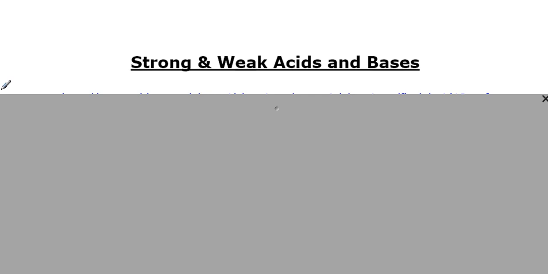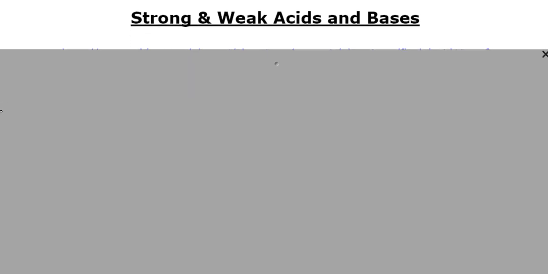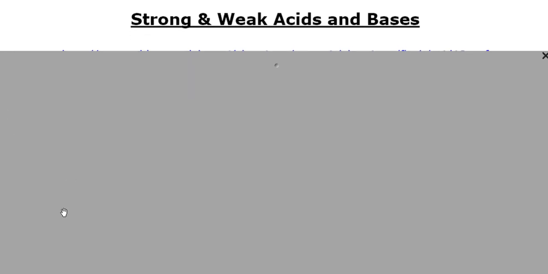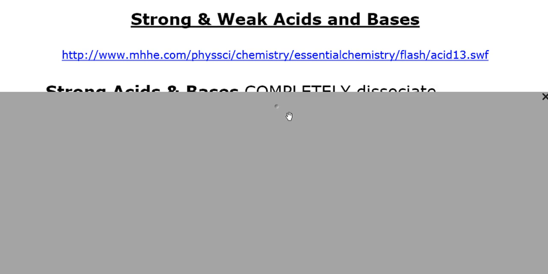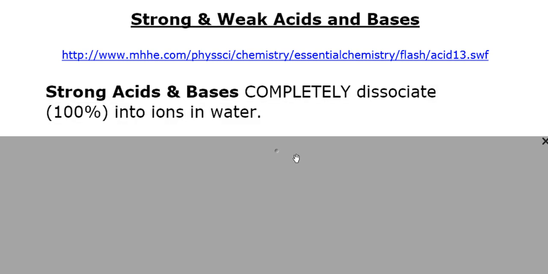Next, we're going to move on and briefly talk about what makes something a strong acid or base or a weak acid or base. You might hear those terms and not really know what they mean. They both can be harmful to you, and the name is a little bit deceiving because strong doesn't mean worse, it just means it behaves differently when it's dissolved in solution. So let's take a look first at what it means to be a strong acid or a strong base.